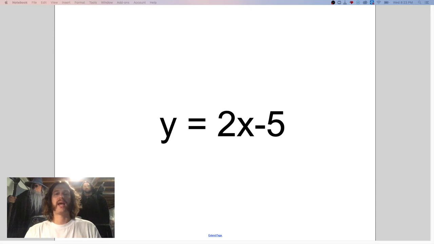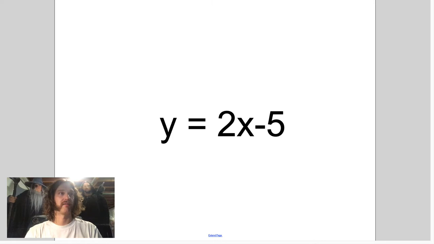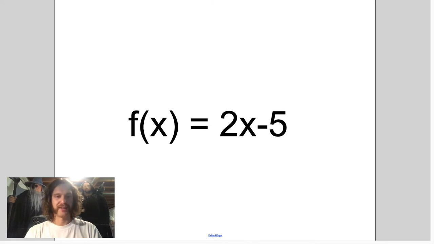What do we have here? We have a linear equation. Looks like it's in slope-intercept form, which is what we've been doing this whole time. Now I'm going to do some math wizardry here, for lack of a better term, and I'm going to turn this linear equation in two variables into a linear function. There we go. It's a linear function, a little delayed.